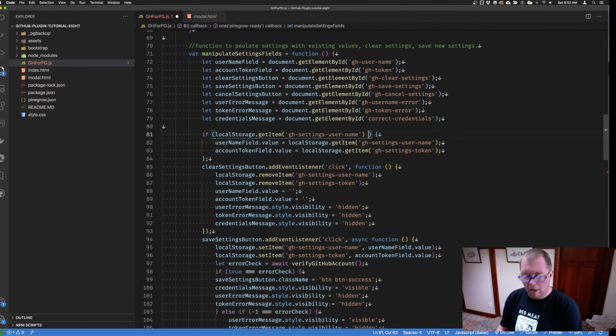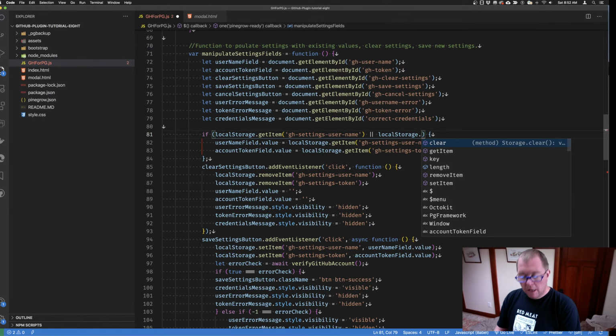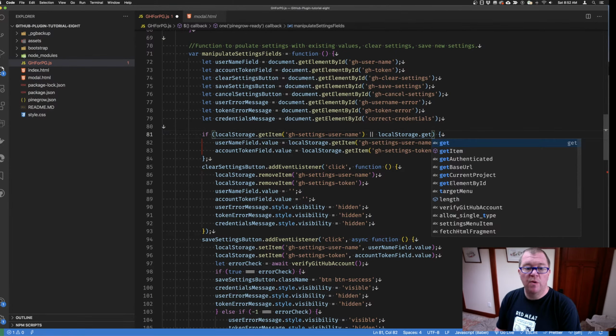Let's say or. So I was just thinking, we want to give the user the ability to save either their username or their token. Say they forgot one or the other, and then go back and fill the rest in later.